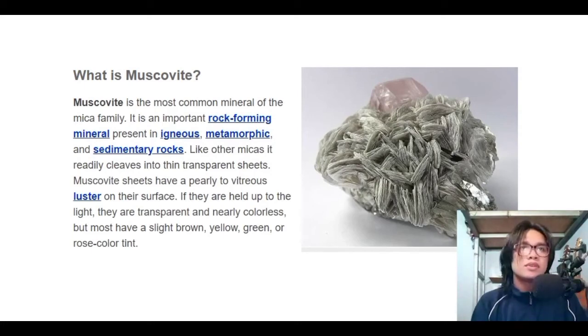The ability of muscovite to split into thin, transparent sheets, sometimes up to several feet across, gave it an early use as window panes. In the 1700s, it was mined for this use from pegmatites in the area around Moscow, Russia. These panes are called Muscovite glass, and the term is thought to have inspired the mineral name muscovite.